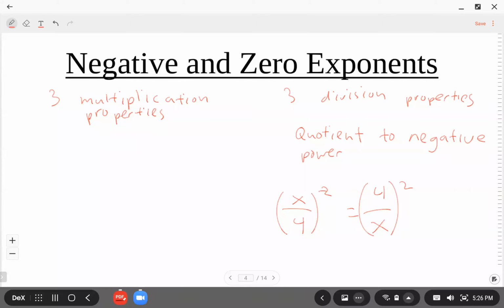And see what we did here? We flipped everything in the parentheses. So when you have a negative power, and you can try to prove this on your own. Okay, we're running out of time, so I'm not going to prove it, but it is pretty easy to prove. So you just flip everything in the parentheses and raise it up to the positive exponent, okay? And that would be 16 over x squared.